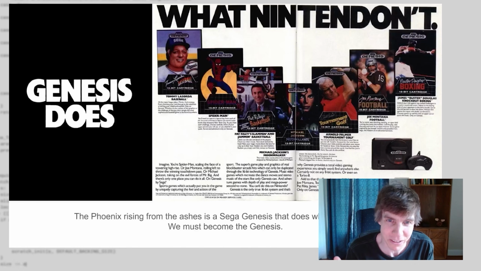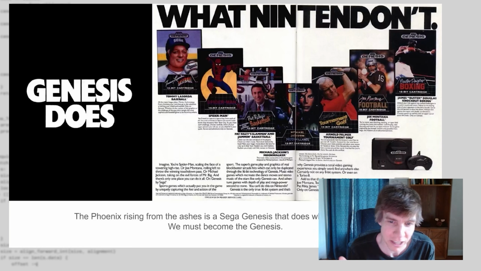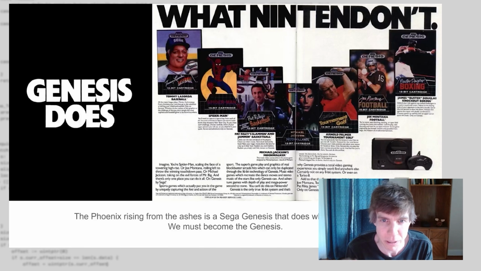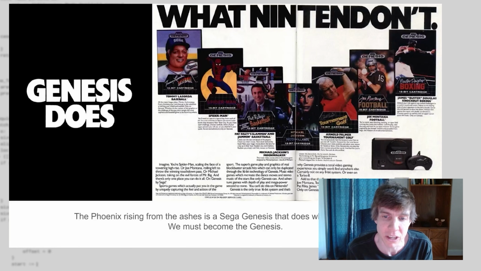Notice when you read this copy, it's not saying, hey, the Sega Genesis has blast processing and we can do so much more. We can push so many more pixels to the screen faster. That is a part of what they're trying to sell you on, right? But it isn't worth anything if it doesn't come down to gameplay that Genesis can do that Nintendo don't. So this is what we're really thinking about.